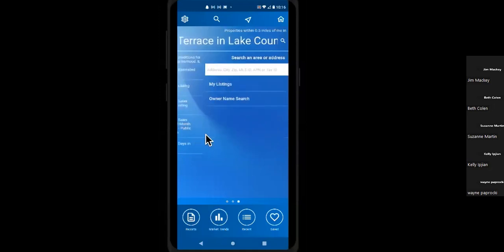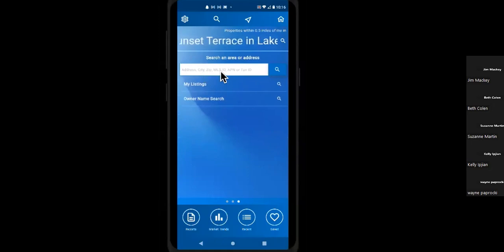If I swipe once more to the left, it takes us to our search page where we can search by address, city, zip, MLS ID, tax ID. We can also search by owner name, which is kind of cool. If you know somebody maybe is owning a property, and you can do it at a county level, so you can really drill down and find that property that they might own.